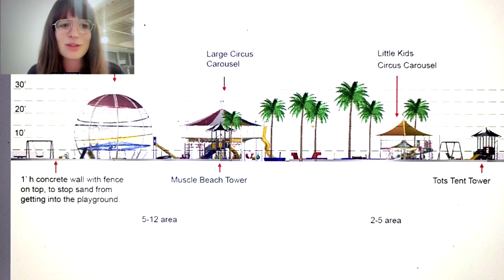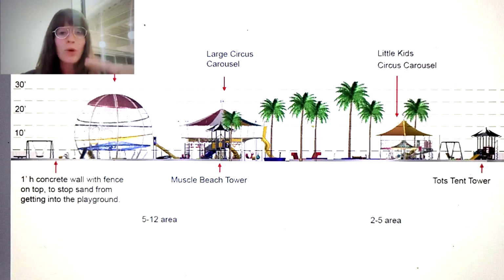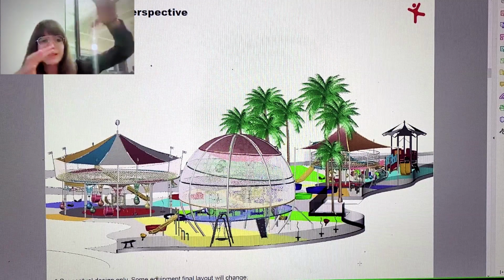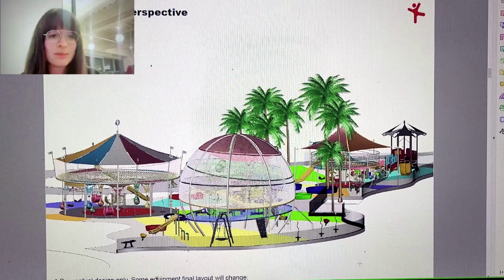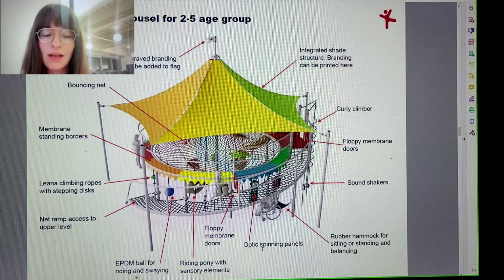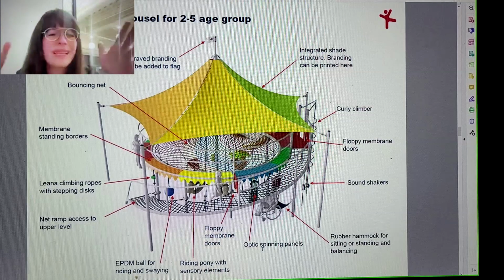I don't know if parents here agree with me, but the park as it was was great. And I love innovation, and for our kids that rope thing is really cool. We've all been to the children's museum, and there's that rope thing that you can go up. Awesome, that sounds great. But this entire rendering misses the mark, and please do not install that. There are so many other great parks in the city that we could take a feather from their cap and utilize. A little splash pad for kids. Genius. Who said that? Yes.